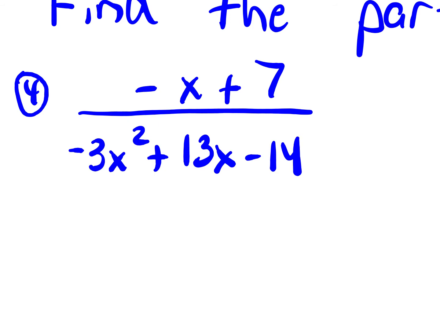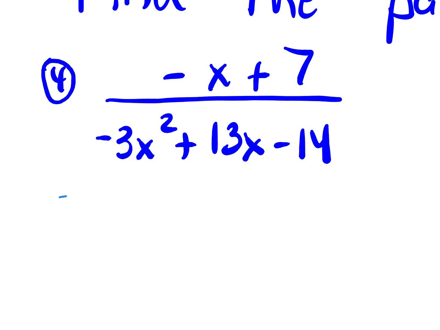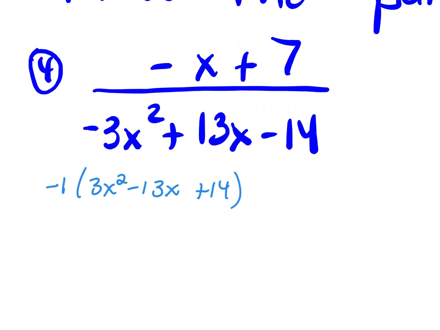I'm going to take out a -1, right? If we're going to have to factor, I'm going to take out -1. So take out that -1, and this becomes 3x squared minus 13x plus 14. Agreed? Is that -1 going to be a denominator of itself when we set up our partial fraction decomposition? No. Why not? Does -1 equal 0? No. Is there an x with it? No. Good job. We're just trying to make our numbers prettier.